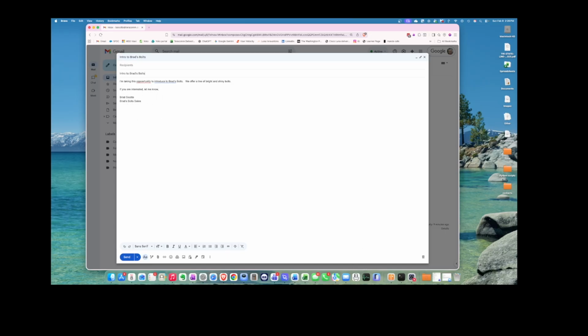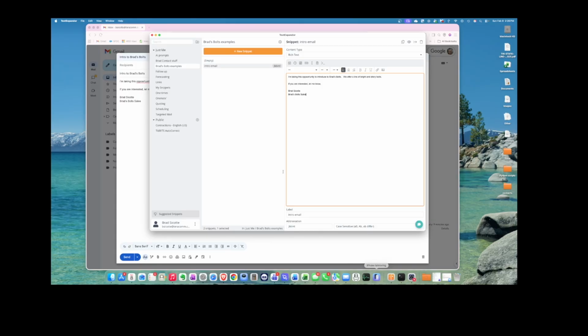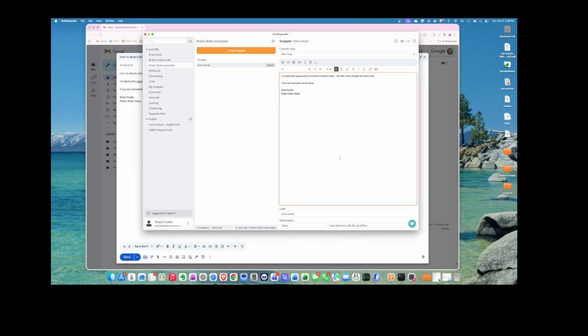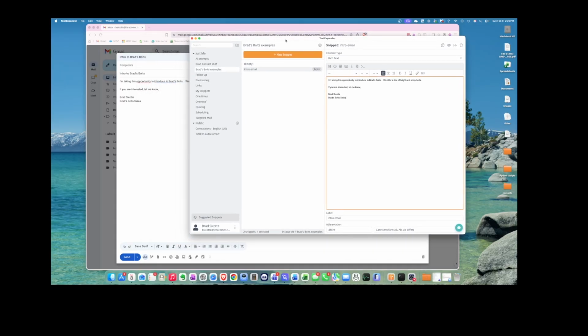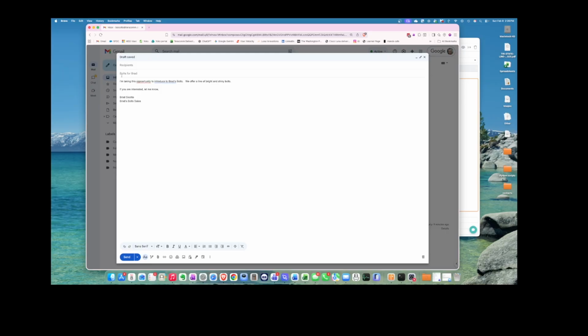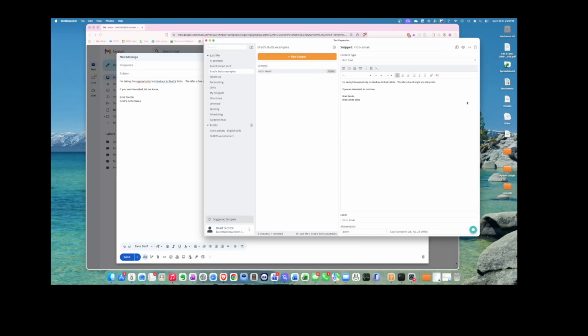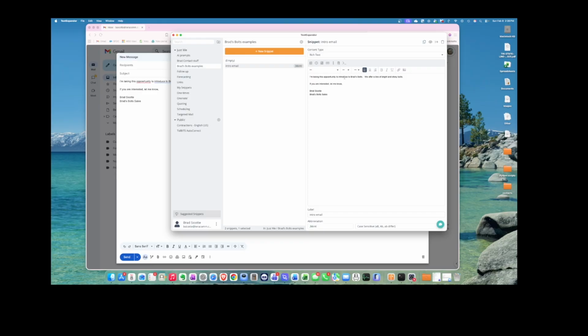But here's the beauty. Once you get a snippet going, then you can start adding things. I would love to automate putting in Brad's Bolts in the subject line. You know, I hate writing subjects and then going in and writing content, right? Well, that's no problem. The beautiful thing about Textexpander is it has these fields up here which will allow you to customize your snippets however you like. So let's take a look at what we have here.